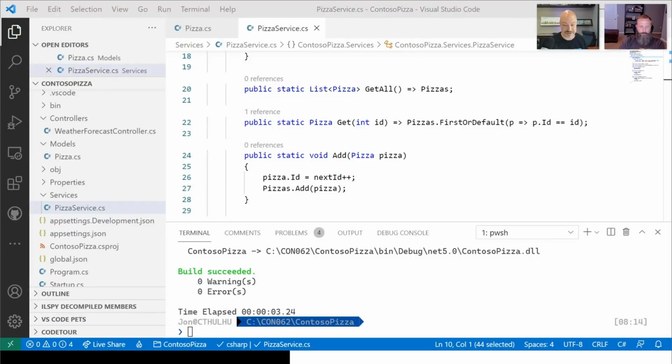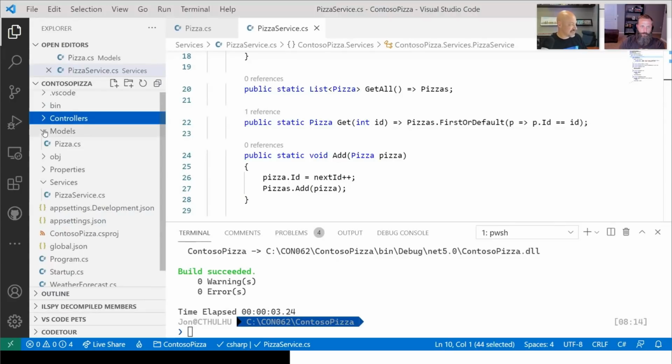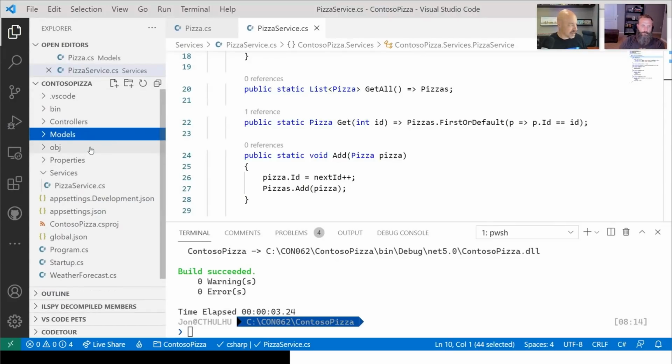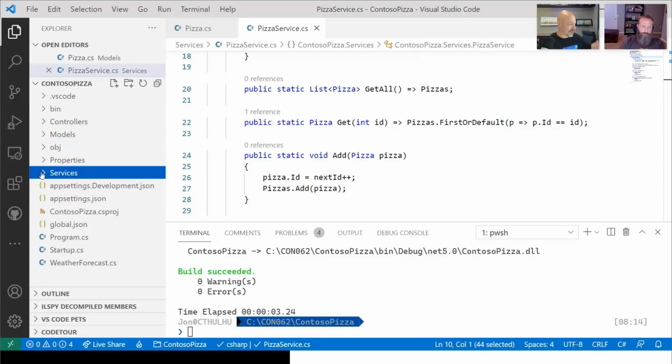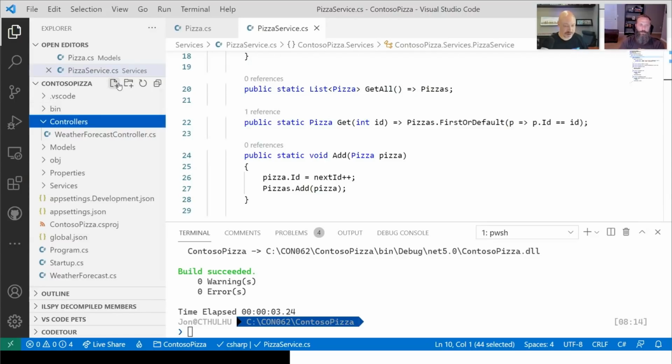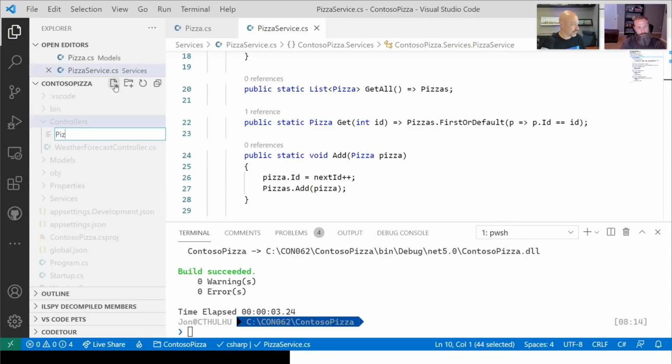So this is where it gets real. Okay, so I'm going to go into the controllers. And, as you pointed out, it's not the end of the world if you drag and drop and move things around. But we do have this folder structure for a reason, so you can keep your code organized. Yeah. And one of the big things I've learned about working with any code base, especially code that someone else wrote or I wrote a long time ago, is keep it organized. Yeah, definitely. So you can put your pizza controller anywhere, right? Because it's all about the route. But keeping it organized makes it easier.